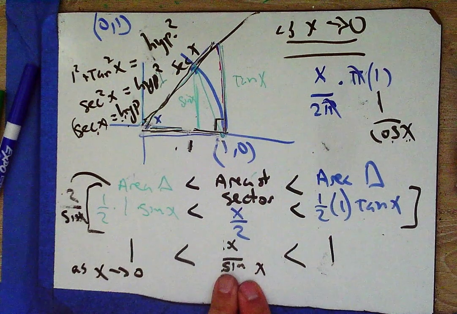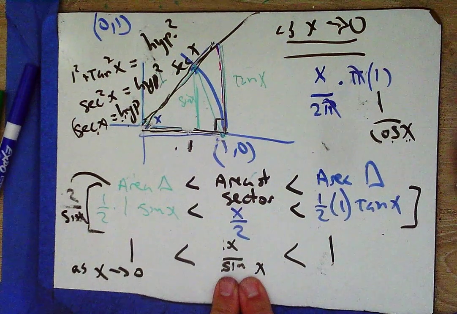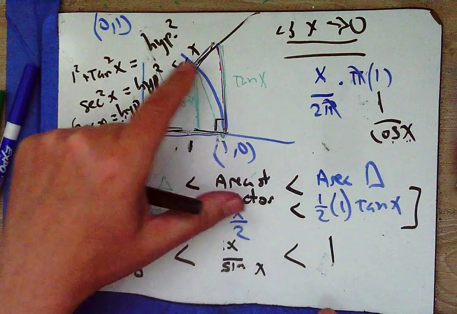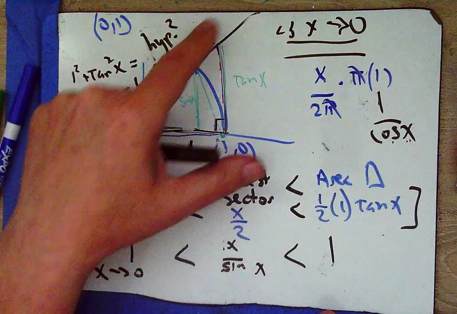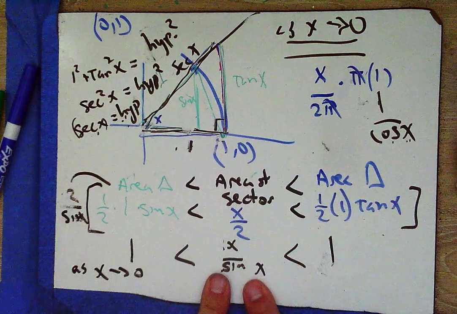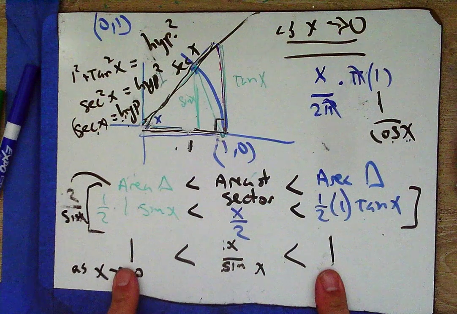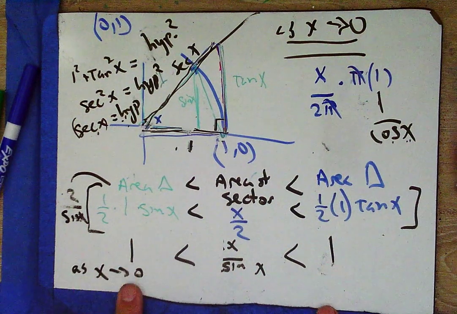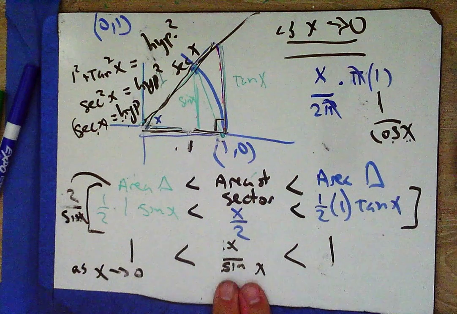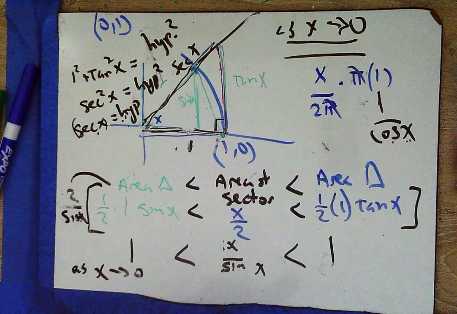And so look, behold, this thing we didn't understand is squeezed in between. Come on, you all told me that that pi wedge was bigger than the green triangle and smaller than the blue triangle. So I'm squeezing this thing that I don't know in between two things that I do know. And as x heads to 0, these have the same value. And so this one must also have that same value.